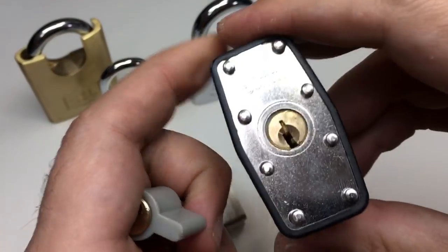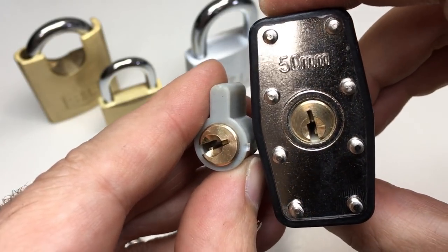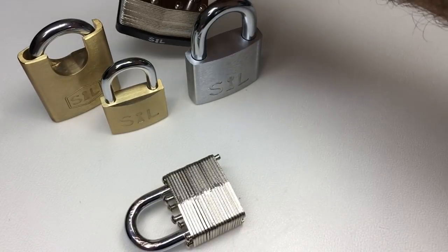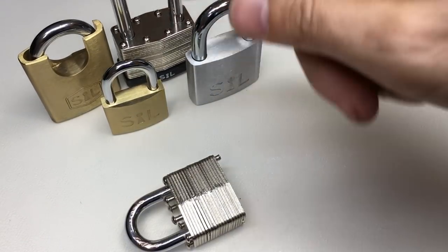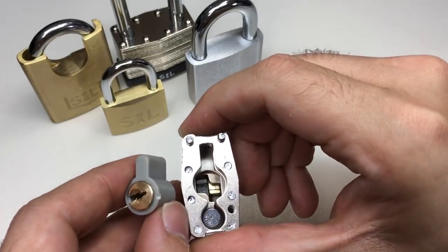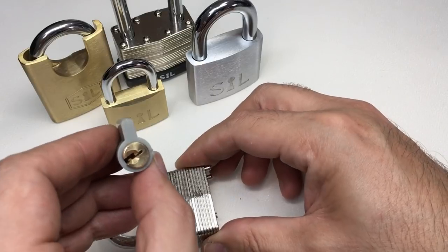And if you look down inside this lock body as well, the 50mm version, you can also see it contains the same material. So just be aware, if you are buying these laminated padlocks, to look down the inside and see whether you are buying a full metal core or a partially plastic core.